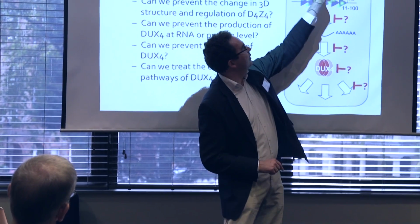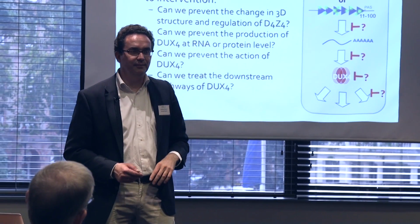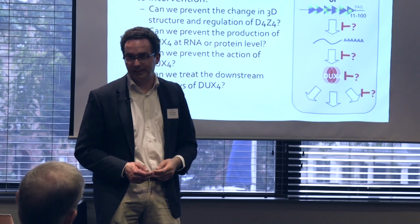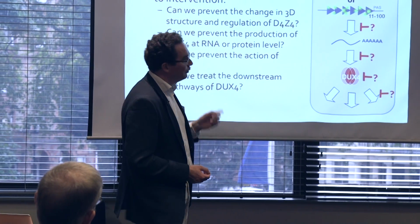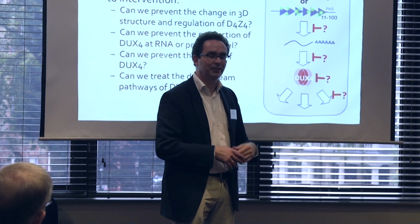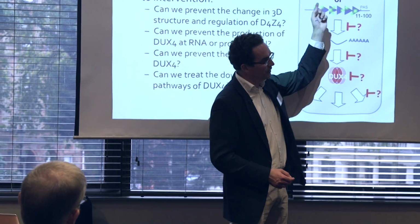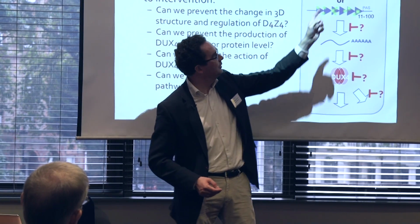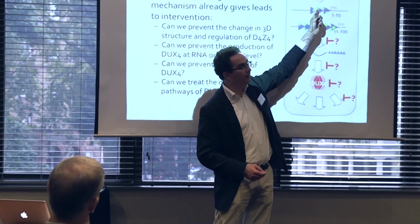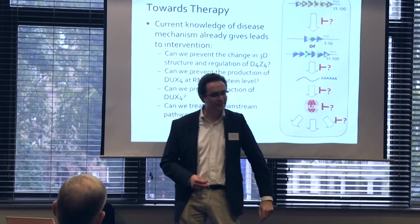On the other hand, turning this into that again, these are epigenetic drugs. Pharmacy has already produced a lot of epigenetic drugs for cancer therapies, and they're successfully being used. Unfortunately, they all do the opposite. They're opening up the structure rather than closing it down, because that's the strategy you need for some types of cancer. But it tells you that it is possible to move between these two states. And if they can find things that open the structure up, then they must also be able to find things that close it again.